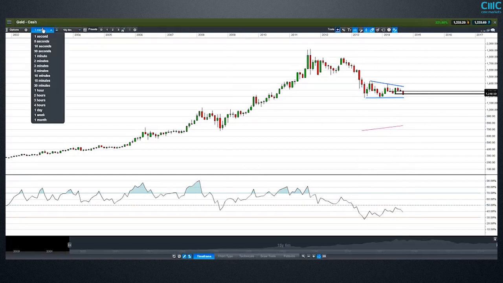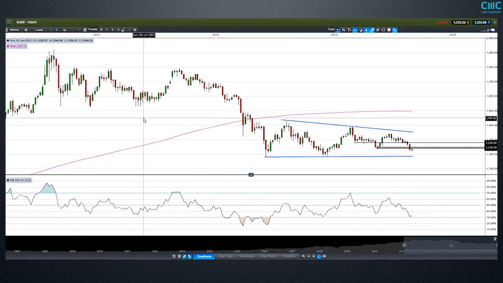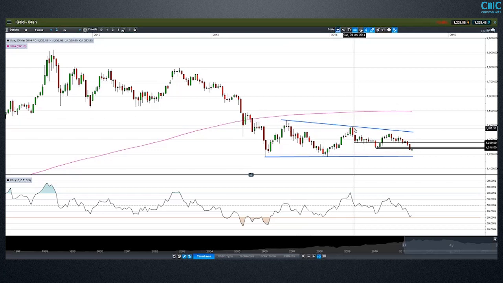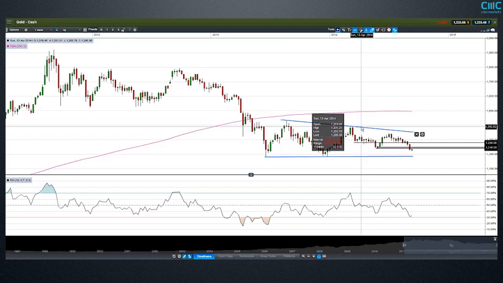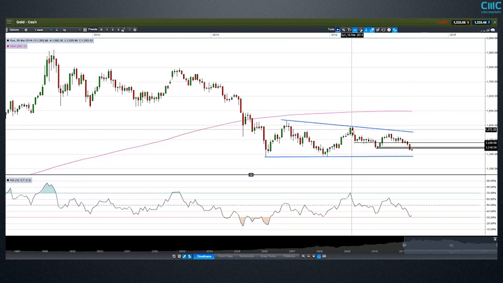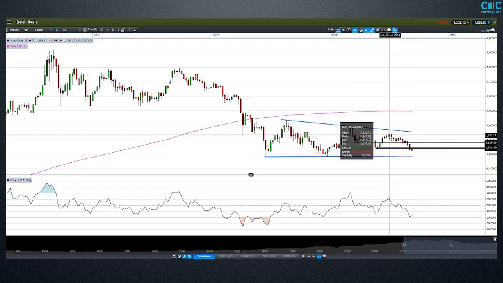Now you can see slightly better on the weekly chart that in this trading range we've seen one test of the bottom around 1180, and it looks like we could be in for another should this current trend continue, but we've not been really able to successfully retest the highs there. We didn't even quite make it to 1400 on the test in March, and we're nowhere close in this latest rally in July.